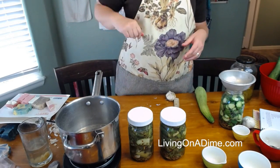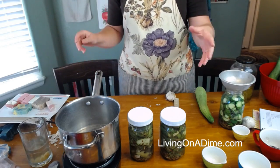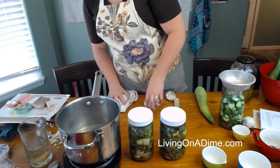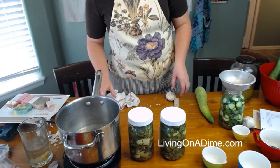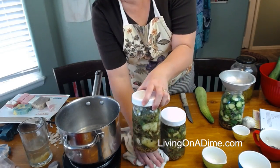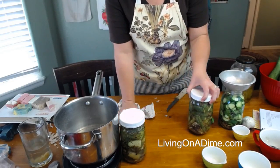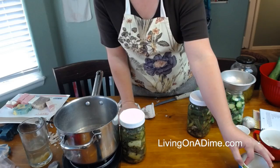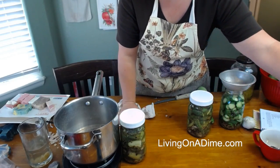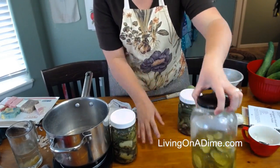BJ, can you throw me that dish towel, please? Barb says pickled eggs and beet juice rock. Yeah, and your mom said you could put cauliflower and carrots in there too. Yes, we talked about that earlier, but you can add cauliflower. The carrots, green peppers, and onions can be used for the pickle brine if you want, or you can just put it in like this.